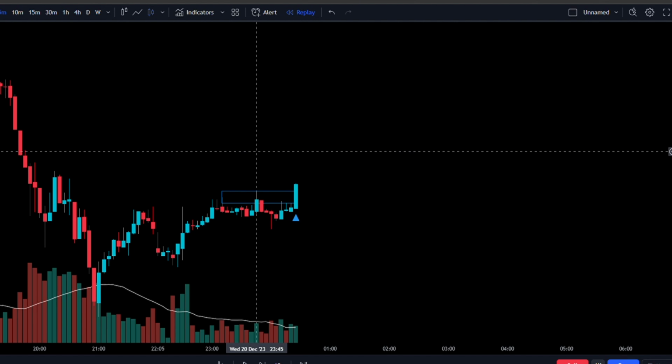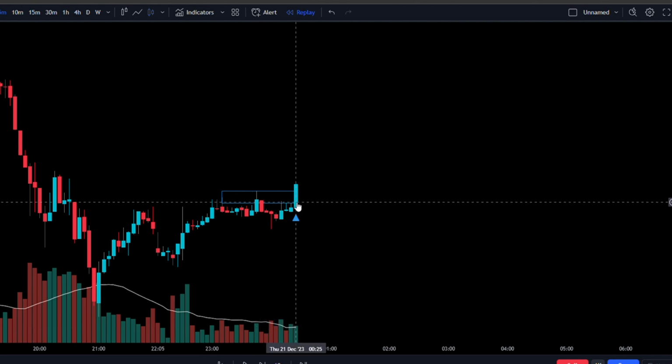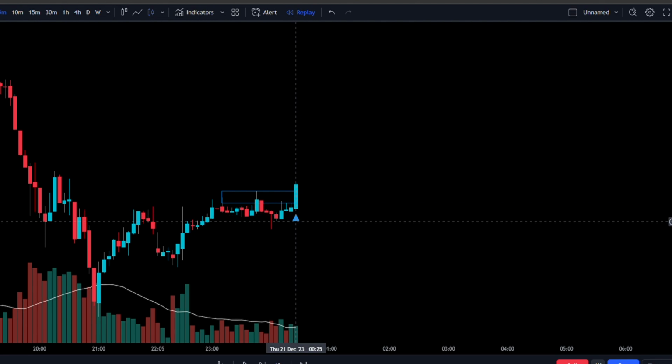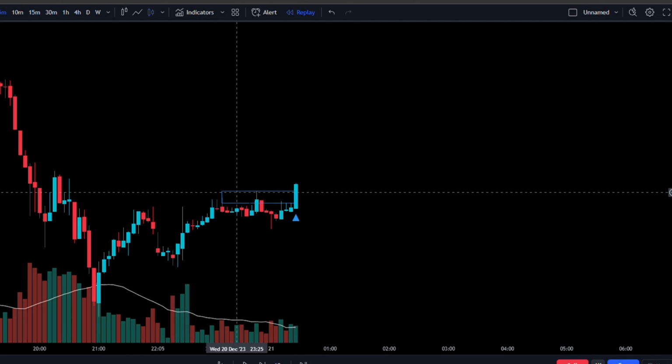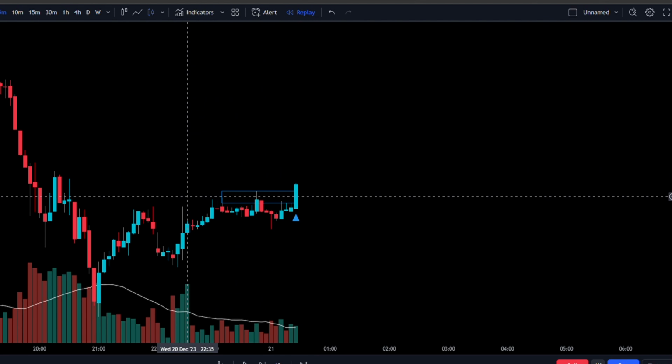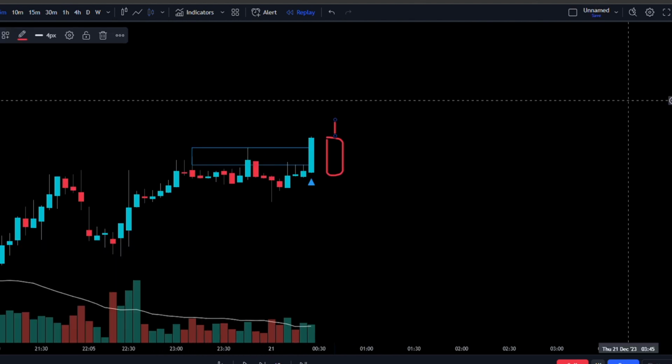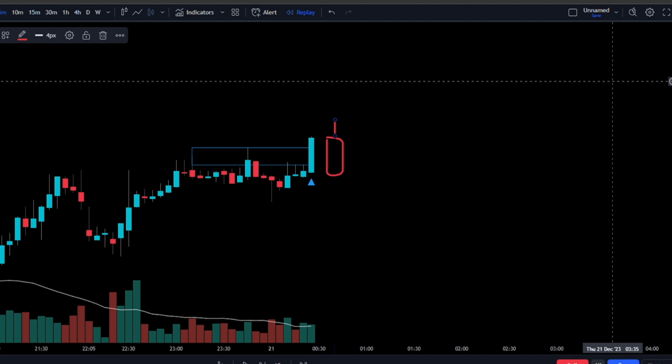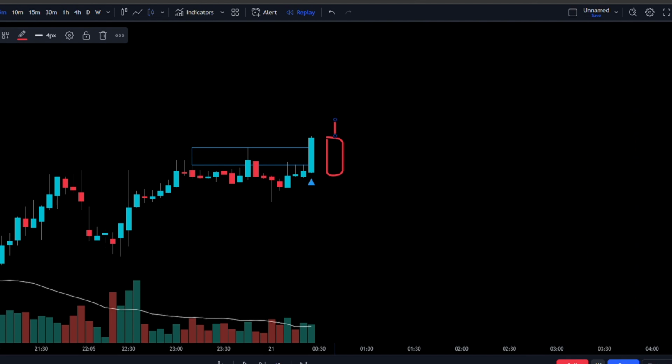Okay, so this is your entry criteria when looking for long positions, and it's super simple. Essentially, all we're waiting for is a breakout to the upside. Now this is going to be signified by having a green candle with a triangle underneath that breaks out above the resistance, which is outlined in this blue box. But first we need to make sure that we verify the breakout candle and make sure that the wick does not cover at least 75% of the body.